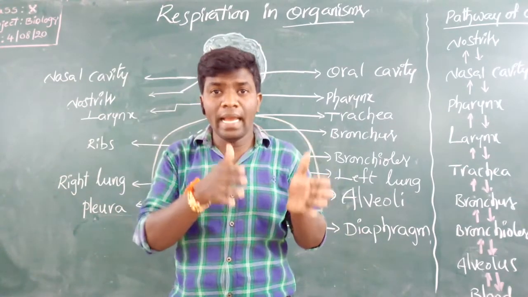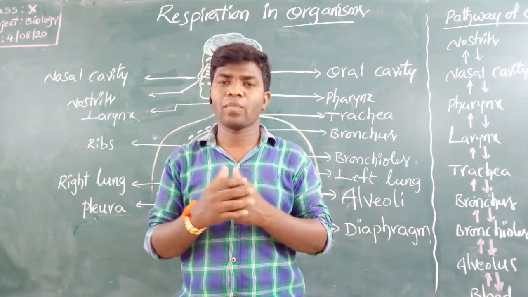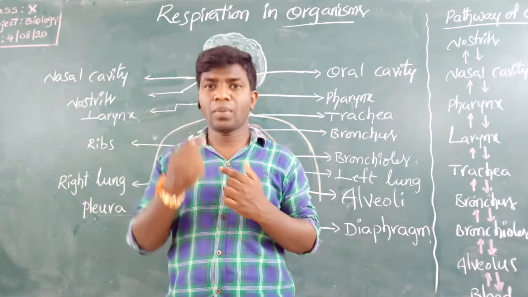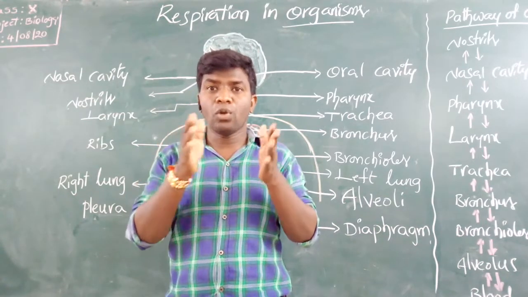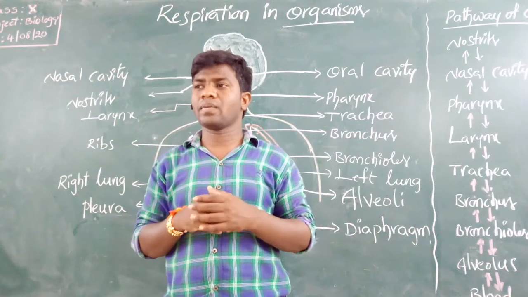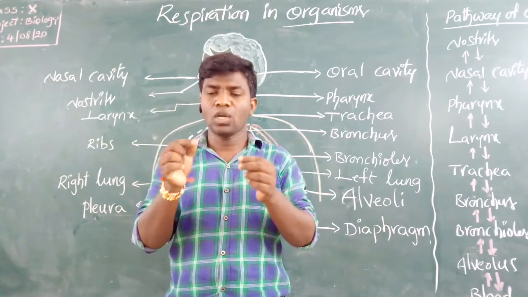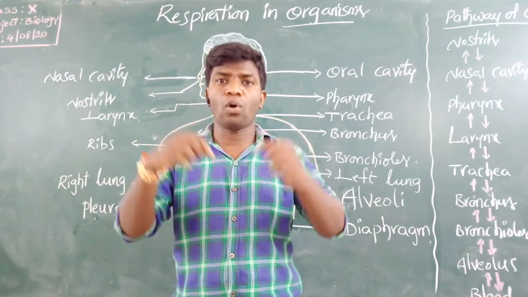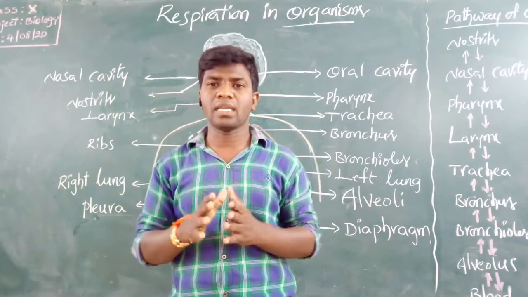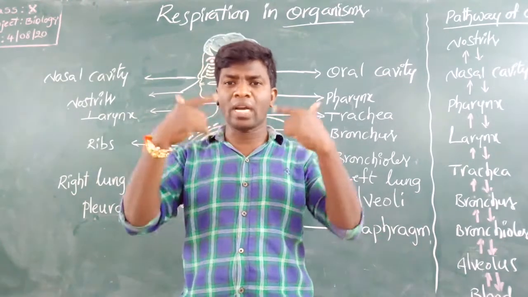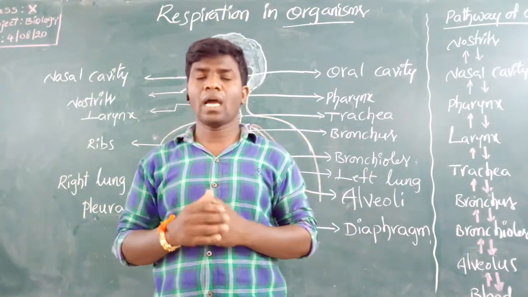So the inhaled air is cleaned by the hair-like structures present in our nose. The mucus present in the nasal cavity is a slimy substance, a sticky fluid. The mucus stops all these particles, dust particles and suspended particles. So all these are cleaned by the mucus layer or mucus fluid.